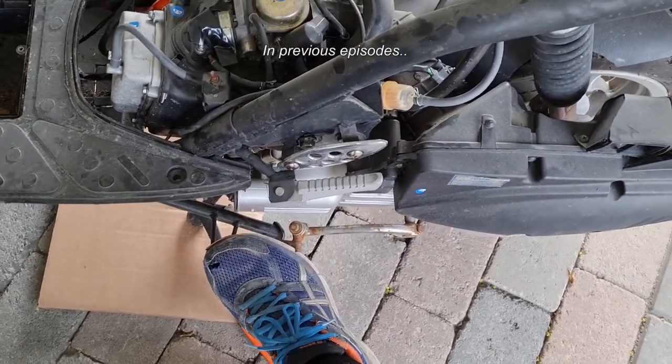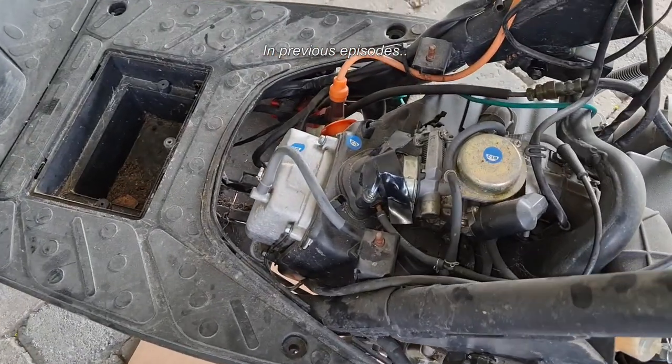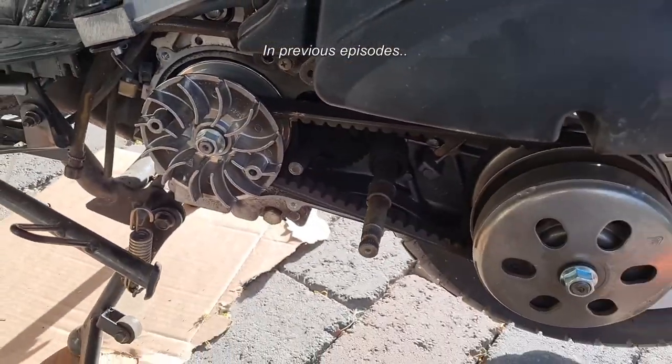This is still stuck. This is the stuck part. The engine is seized, it's stuck. So it's a major thing. I put some oil in it to try to get it loose. Really stuck. I'll tell you what happened in the earlier episodes.